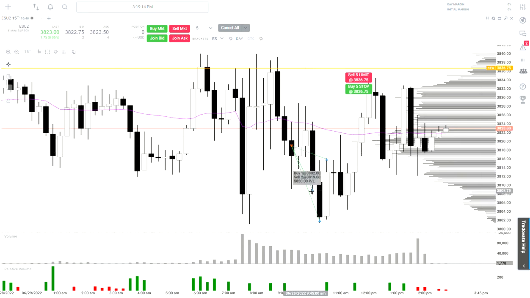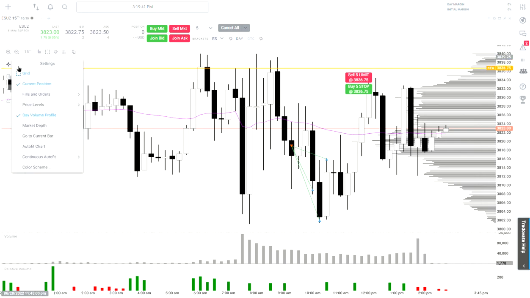So at the very bottom of this, I bought one at the low of the day for $850 from my sell up here, and then this one I bought two from the original sell point up here for a total of $500 each, and then this one right here I scaled out two more at $150 each. So that's kind of all that.